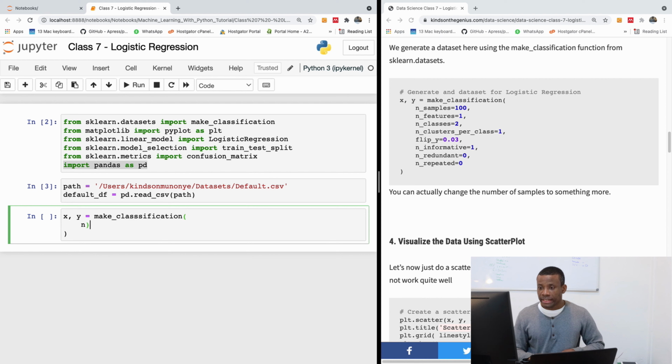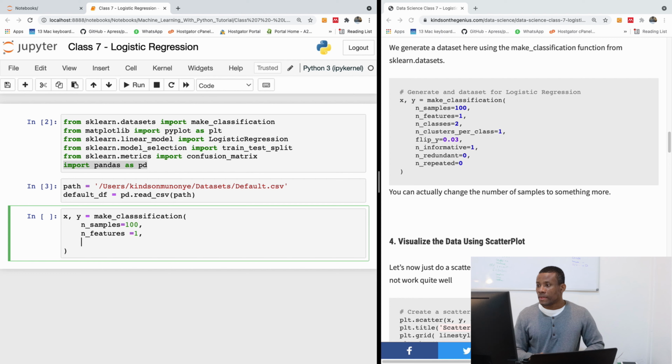First we need n_samples, let's say 100, and we also need the number of features. The number of features in this case is going to be just 1. The number of classes is 2, which is 0 and 1, right?